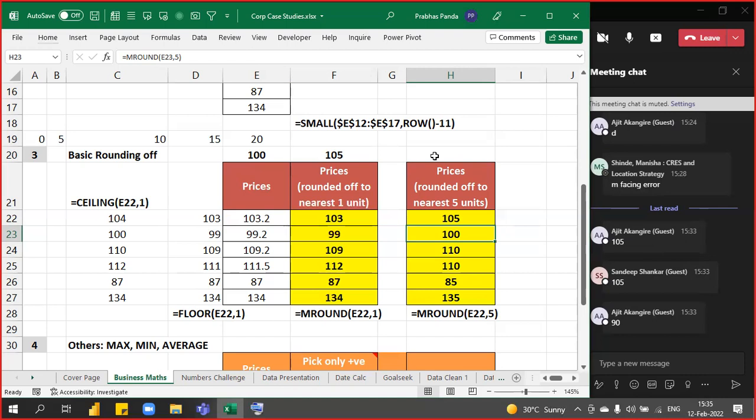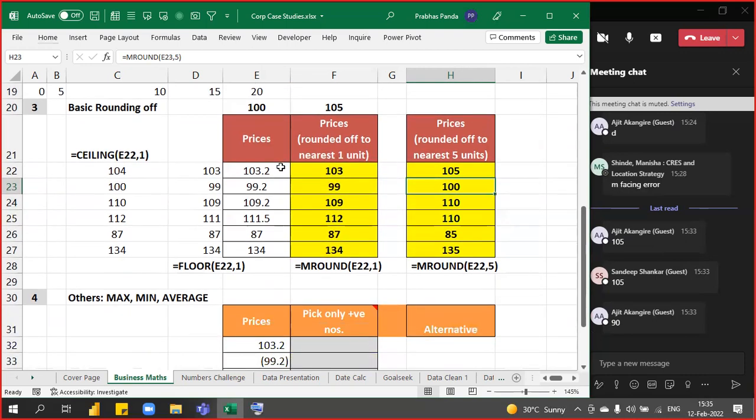All right. So MROUND. Hope this is clear how it is working. Check it out. Any doubt, any queries?